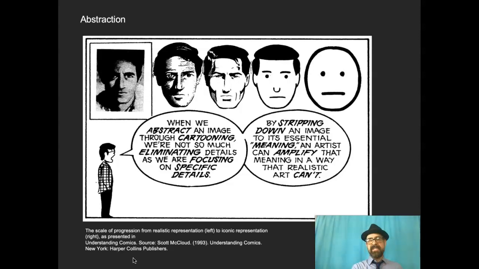When you see all the details, you can get lost in those details, and we're not focused so much on the eyes and the mouth, right? But as you progress along that line of abstraction and simplification, at the end there, we just see eyes and mouth, right? It is a way of amplifying what's most important when we abstract things, when we use economy. Make sense?